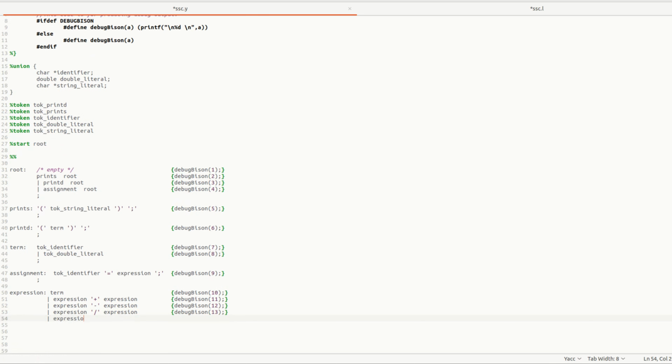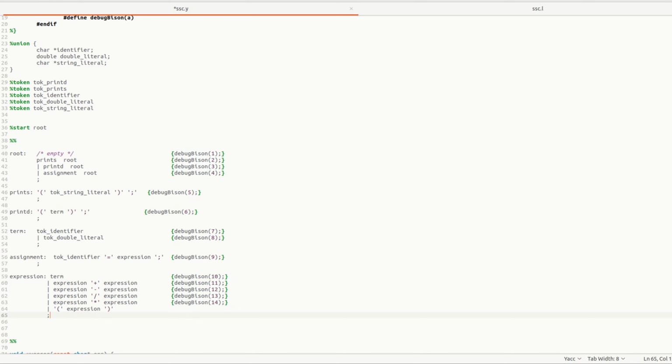I understand that the definition of expression is left recursive and is ambiguous. But don't worry, I will address these issues later on. First, let me review all the rules one by one to ensure that there are no mistakes.